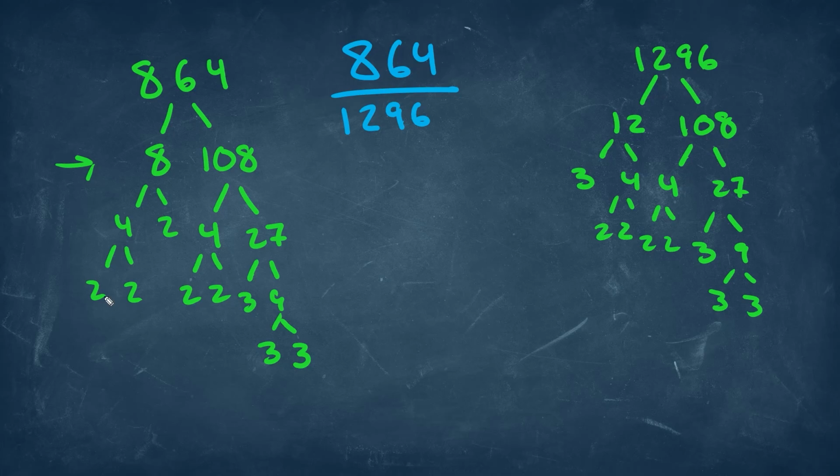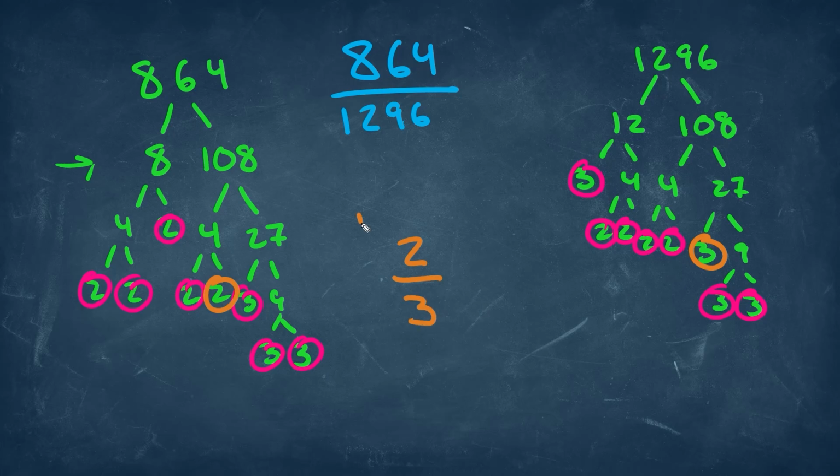So next thing we're going to do is figure out what we have in common. We're going to figure out each one of our 2's. We have a 2 here and a 2 here, 2 and 2. Then we have a 3 and 3 and 3 and 3. That leaves a leftover 2, which is going to go on top, and a 3, which is going to go on bottom, and that would be our answer.